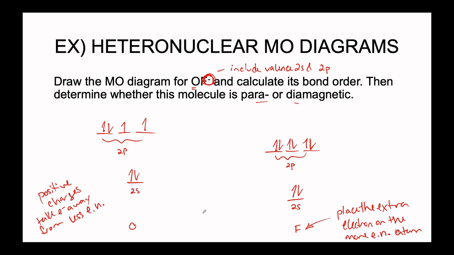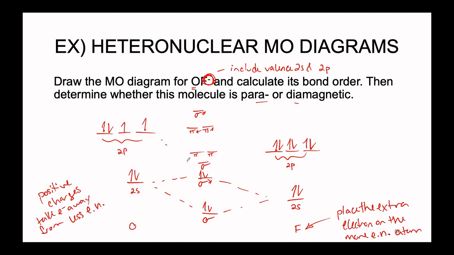The two S's will give us a sigma as well as a sigma star. We'll connect the dots here. We're going to place all 1, 2, 3, 4 electrons into the sigma and sigma star. And as the two p orbitals come together, we can see that neither of these atoms is less than or equal to number 7 on the periodic table. So for this reason, we don't have to do any weird inversions. The sigma is going to be the lowest. Then our pi's above that, pi star above that, and sigma star last but not least.